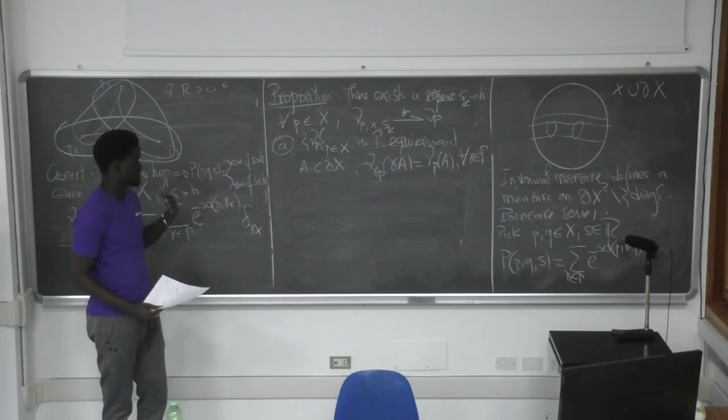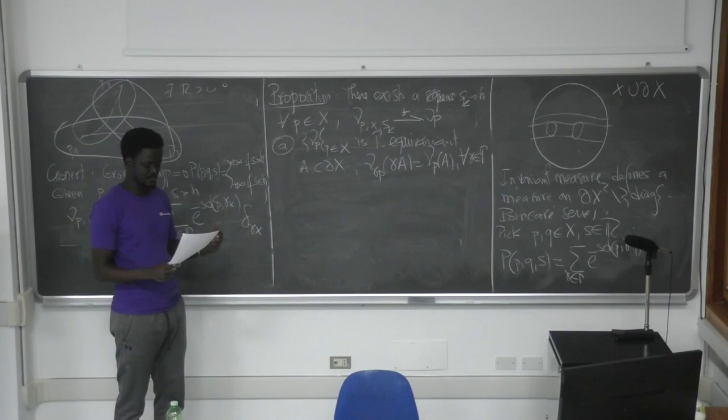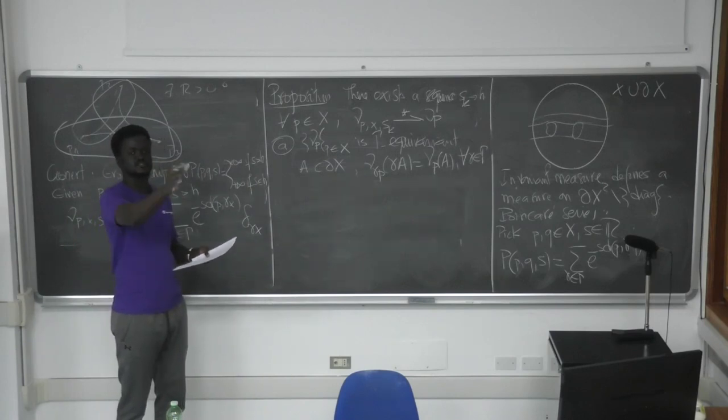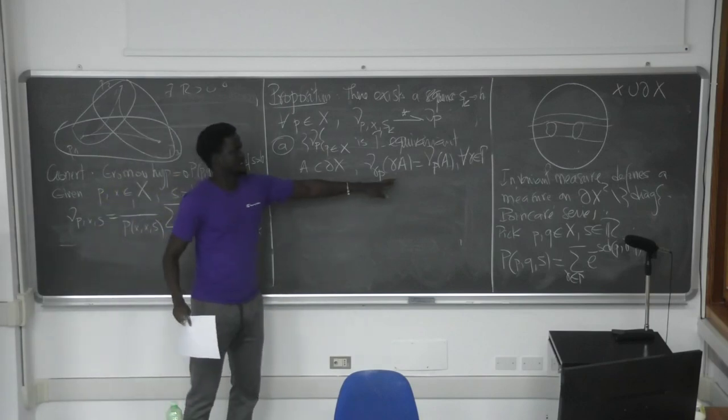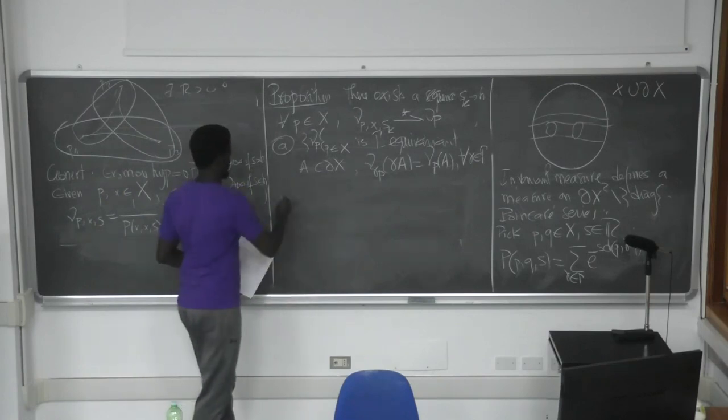This will be very useful for the measure we consider to be invariant by the geodesic flow. Because note that isometries commute with the geodesic flow. Isometry means that it sends geodesics to geodesics, so it commutes with the geodesic flow. Having this property will help to define the measure that is invariant by the geodesic flow.